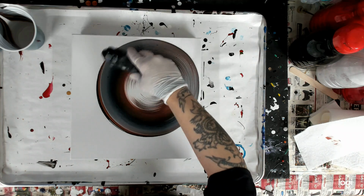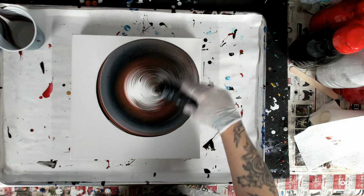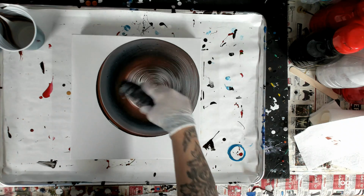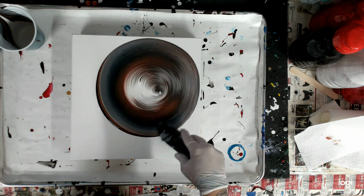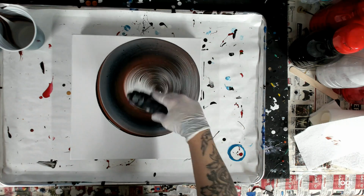So, I mix my paints, one part paint, two parts Floetrol, and a little bit of water. Now, these have been sitting for maybe a week.